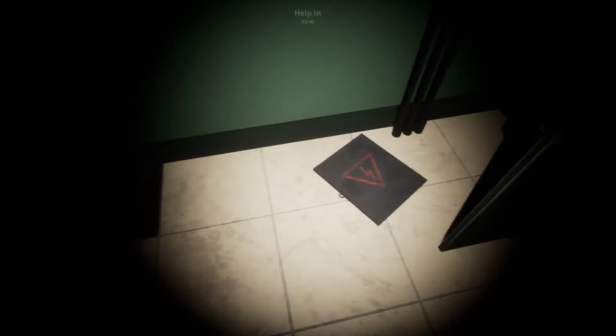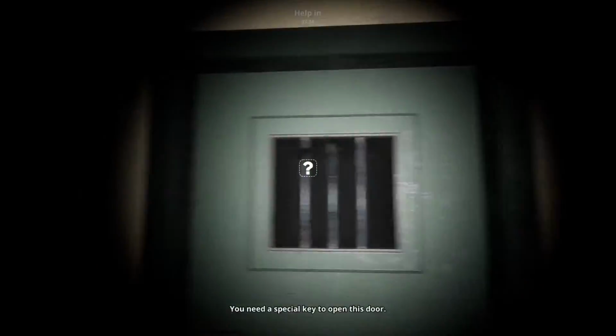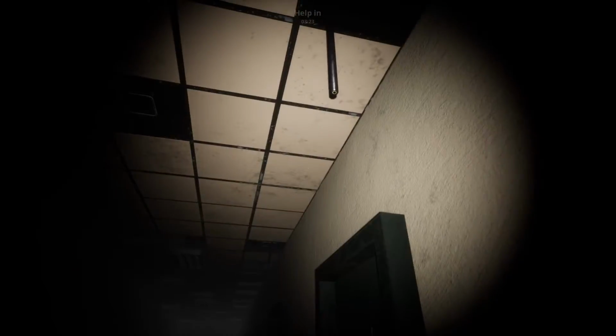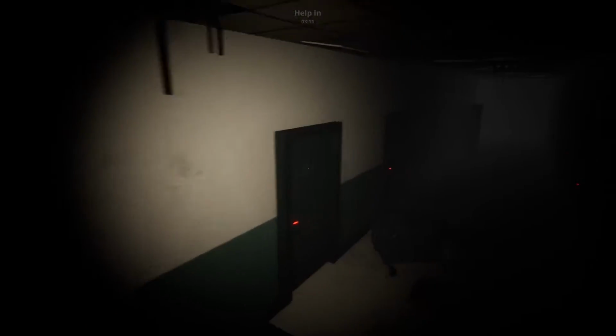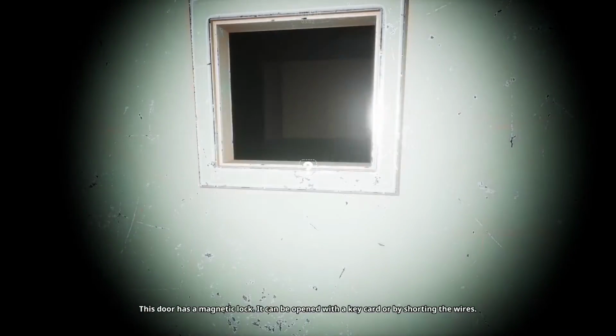So I can't do anything with the fire extinguisher, and there's nothing in these drawers as far as I could tell, so... Anything I can... I climb up into the ceilings. Let me up there. I guess it really wouldn't support me. Trying to get in there, buddy, help you out.